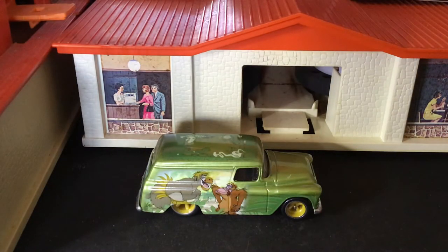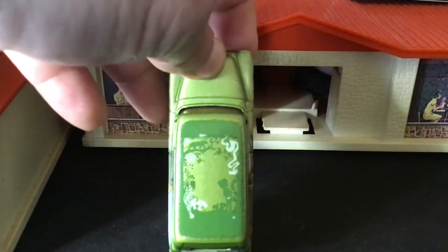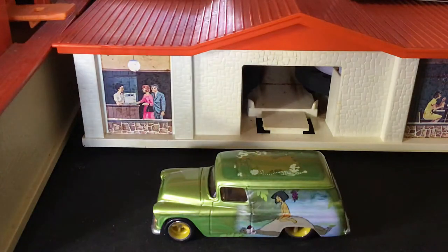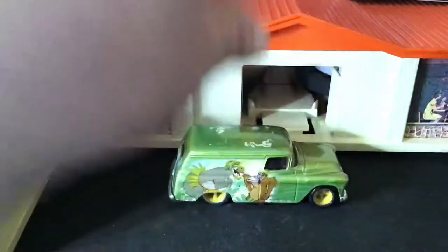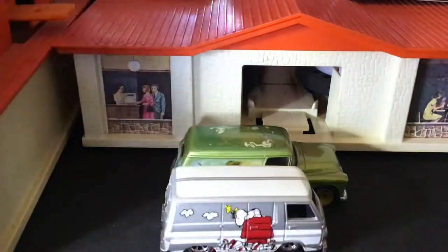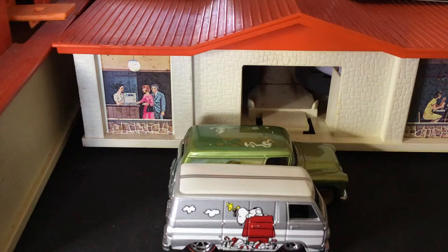Next we have the panel truck from the Disney Jungle Book. There's some graphic on the hood there, kind of ghostly. There's the little boy and his buddy — I think it's a bear — on his belly. Pretty heavy piece. The only thing is I think it's really out of scale when you put it up against the Dodge van. It's quite a bit bigger — seems pretty out of proportion to me, but let me know what you think.